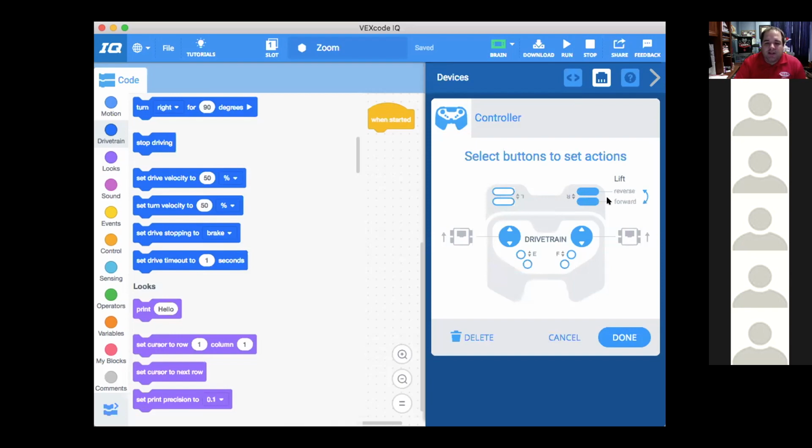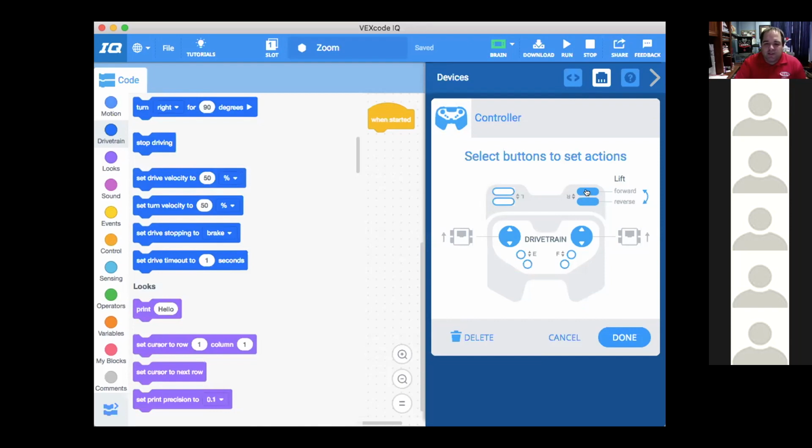I'm going to click on that, and you'll see my lift motor has now been added, and it shows forward, reverse, and I can click on this side, sorry about that, and you can see this switches that setup. So very, very easy to switch that. Could change it from a lift, lower, forward, reverse again there. And I can do this with anything.